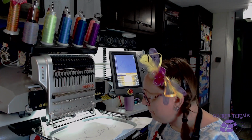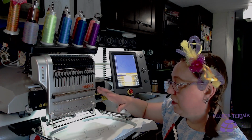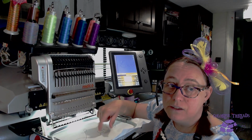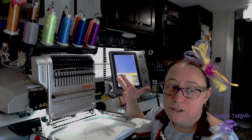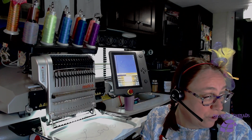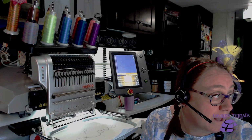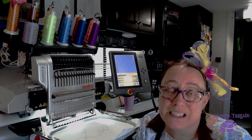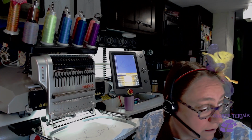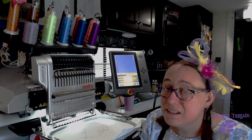So I have my love ready to put my yarn in. Before I put the yarn in and start this, I'm going to slow my machine down. So this is where I'm going to go to that inching stitch count. And if I look at my design, the entire design only has 900 stitches, 890 to be exact. So it doesn't have a high stitch count.